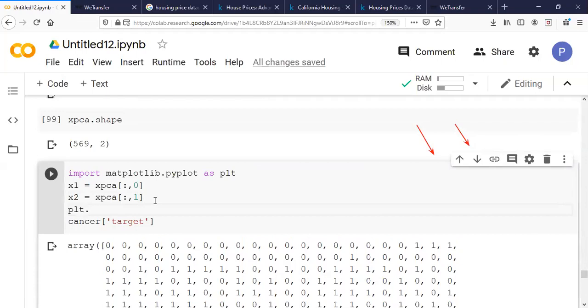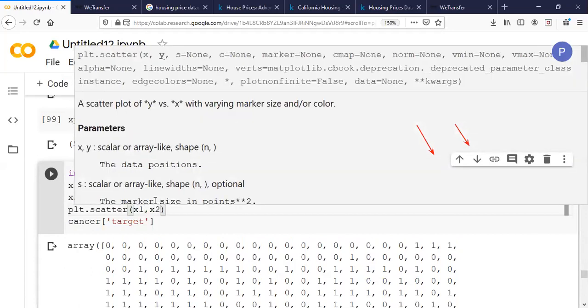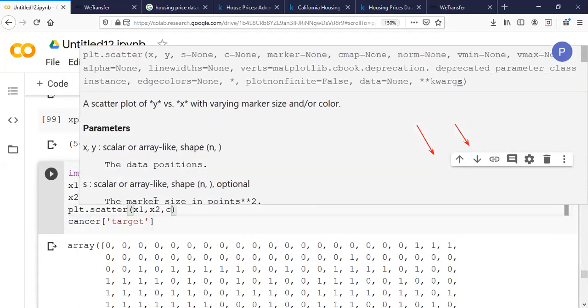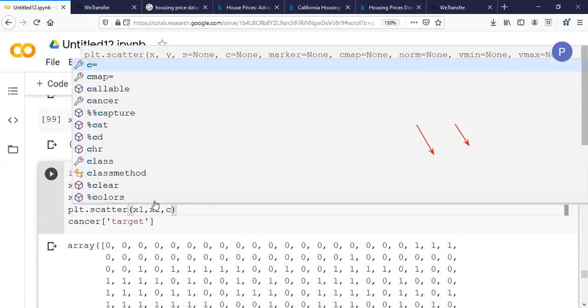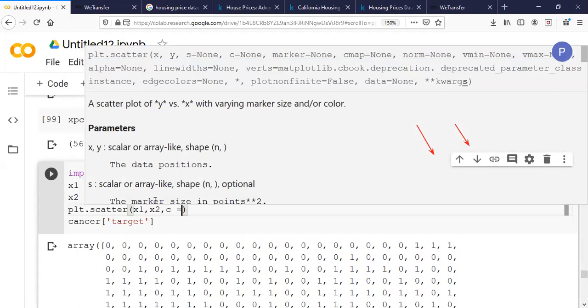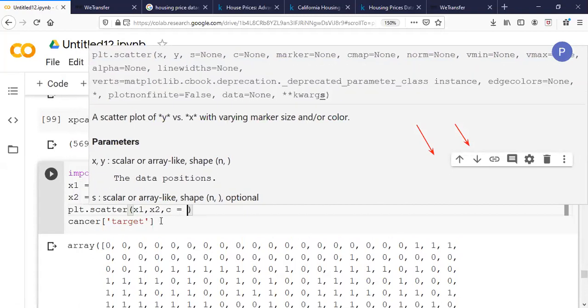plt dot scatter x1 comma x2 comma color. For color we can give c. So c is equal to, I will directly pass this target.